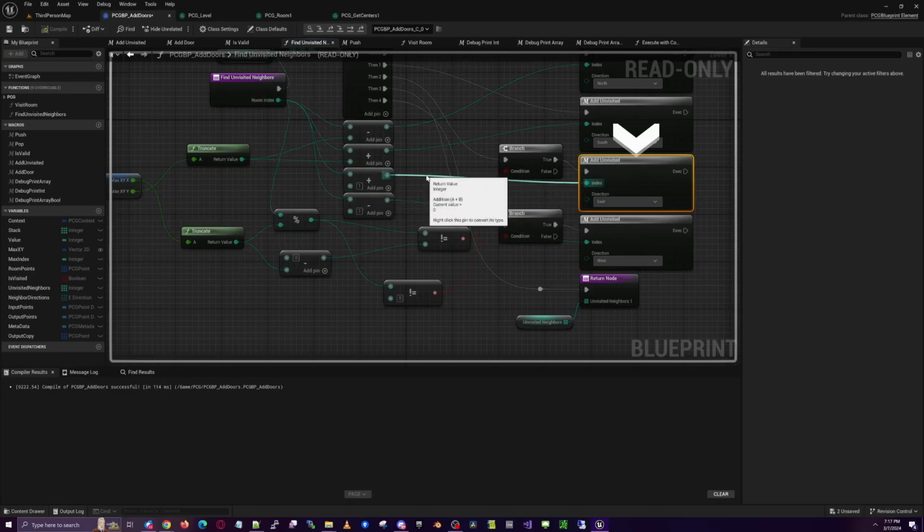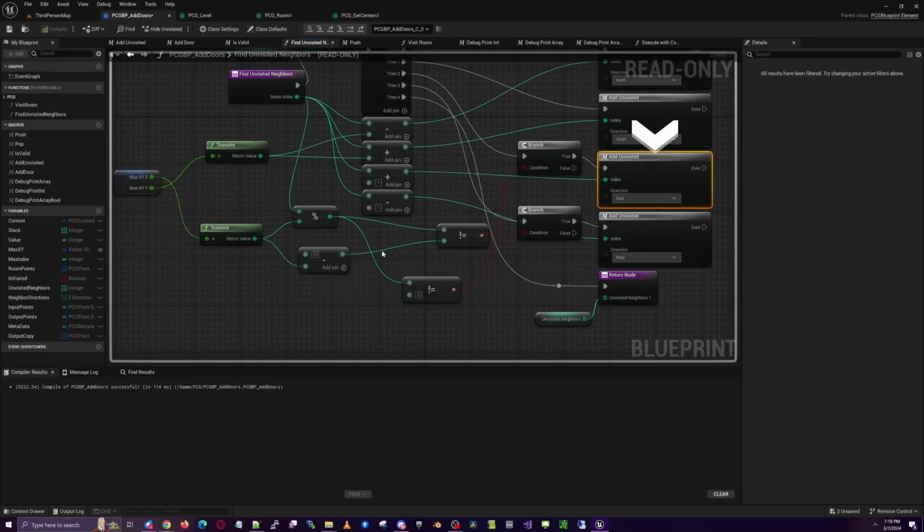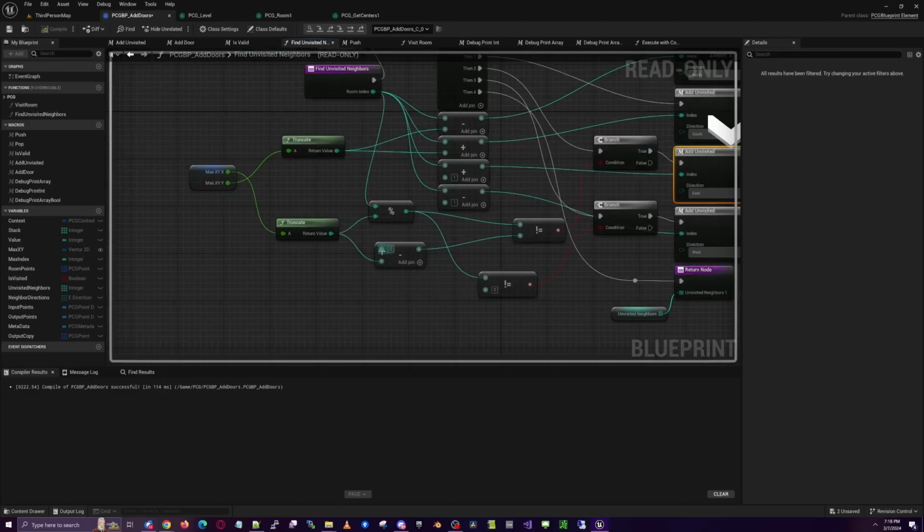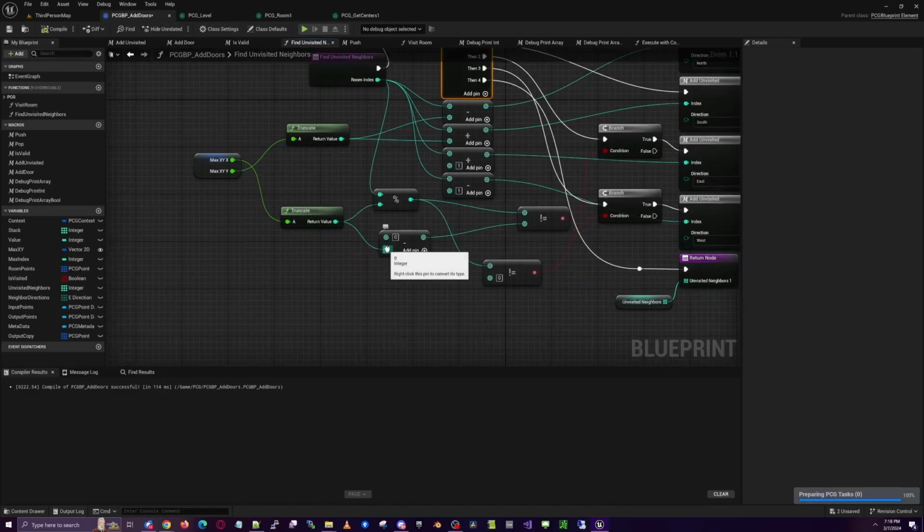7 add 1 is 8. This should not be true. Something got messed up here. This is showing -4 that we're comparing to. Oh yeah, I hooked this up wrong here. Okay, whoops. This should be hooked up here.